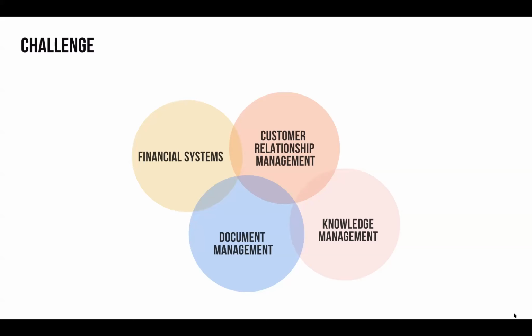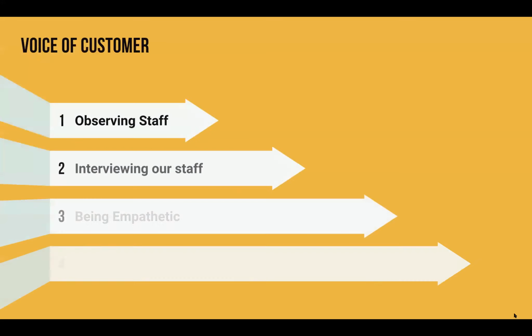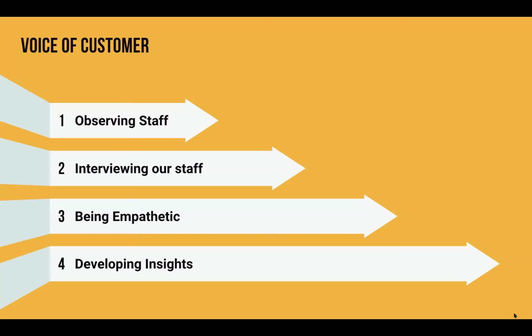So we approached this new realization through a human-centric design lens and process. We had small cycles of iterative development, and we treated our colleagues like our customer. We leaned into this problem by observing our staff. We sat down or next to or virtually with them, and they showed us how they completed their daily activities. And it involved so much searching and an opening and closing of the systems. And we asked, what are all the systems you need to go to? And how do you complete these activities?